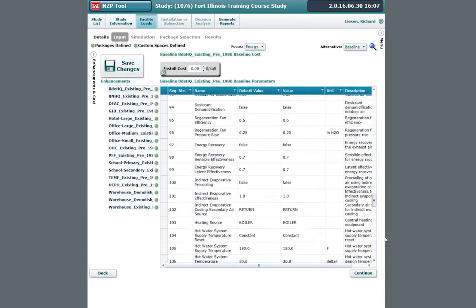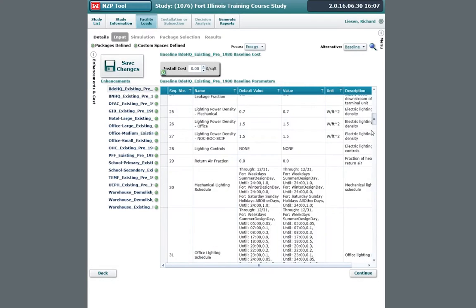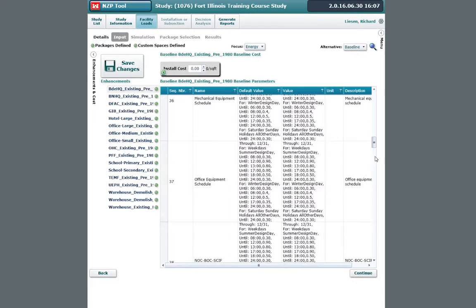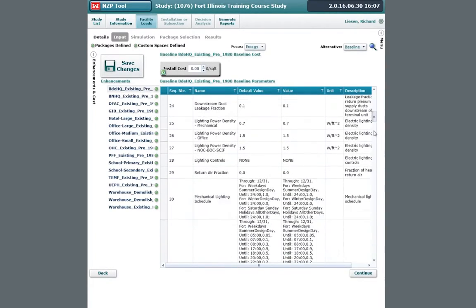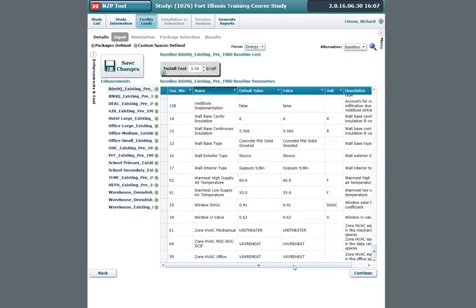Well, let's make a couple changes here and see what happens. If you recall, one of the big changes was in the HVAC section, and sometimes it's easier to say zone HVAC, and it's sitting right here at the bottom, so you can just flip it around as necessary.